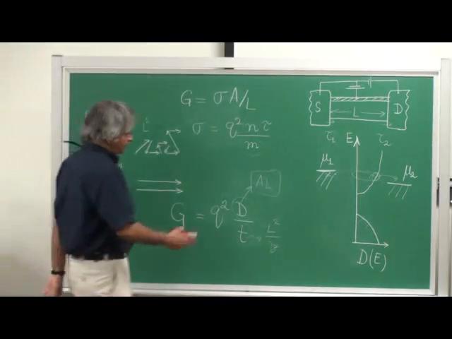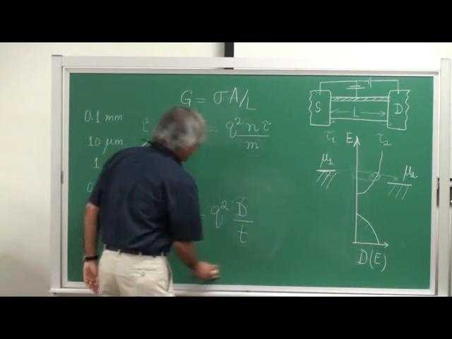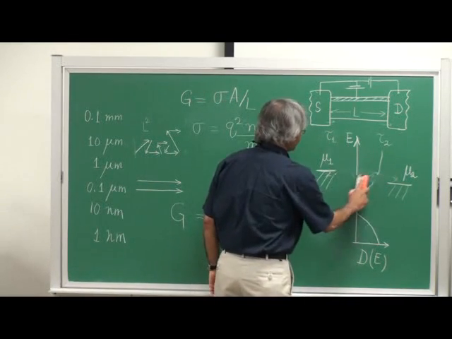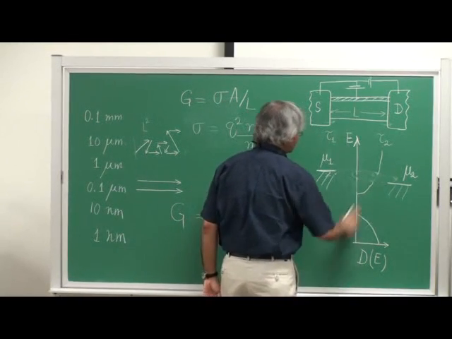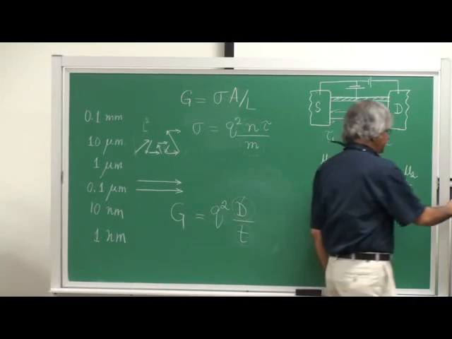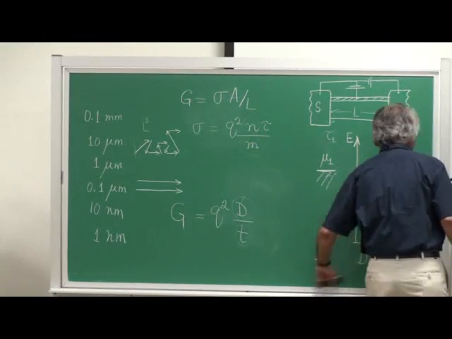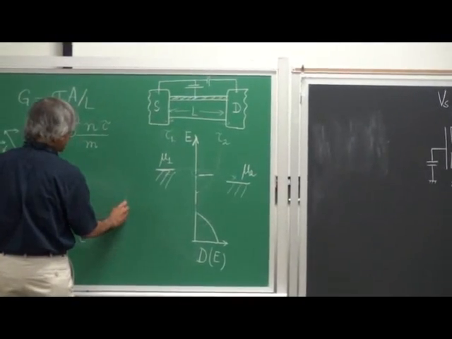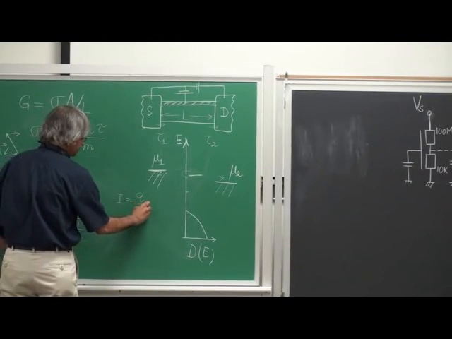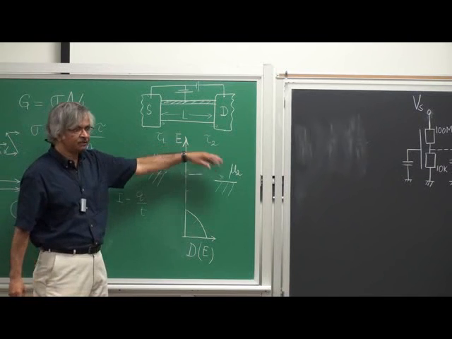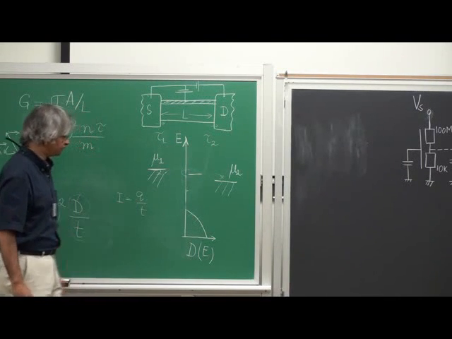Okay? And roughly speaking, how do you derive this? Again, the one-line derivation is something like this: if you had just one level here, then the current would have been just one level there. Let me write it here. The current would be something like Q over T, because roughly speaking, an electron takes a time t to get from here to here. So the rate at which they are going through it would be Q over T.